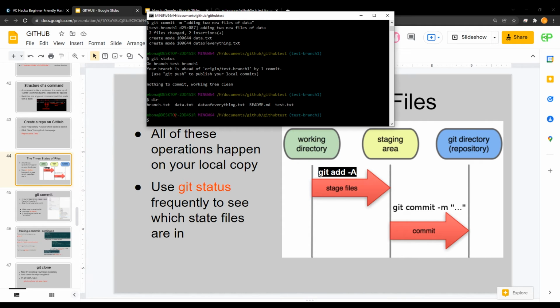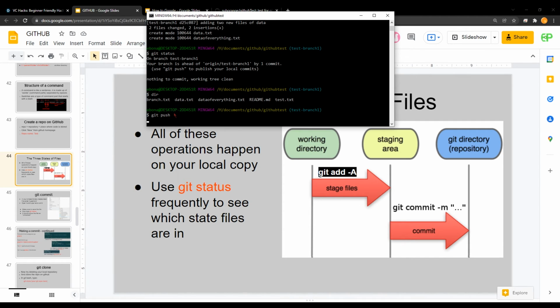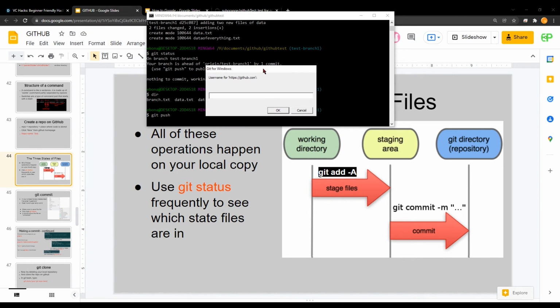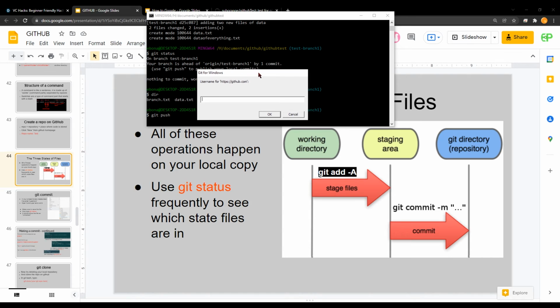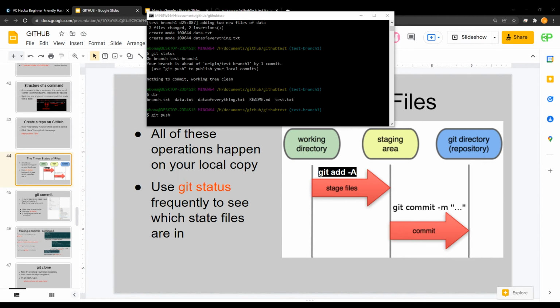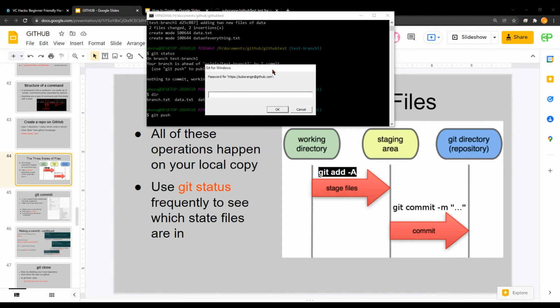Now, go ahead and do git push. Git push will take all of our commits, and it should upload it to the thing. Before you do that, I should have quickly done this. So it's going to ask you for your username. This is where you're going to type in your username. Let me just show you quickly, and then this is going to ask you for your password. It's not actually going to be the password. It's going to be that token.